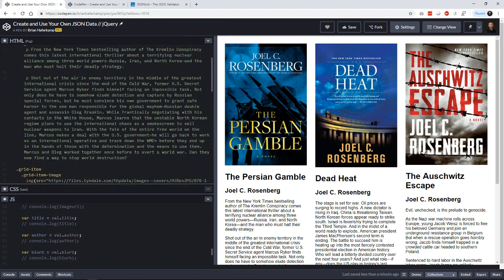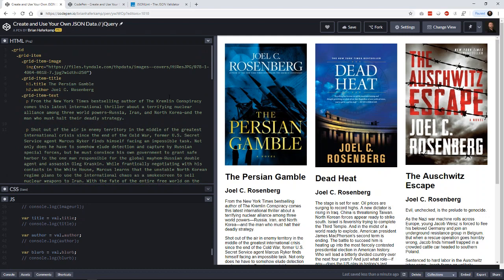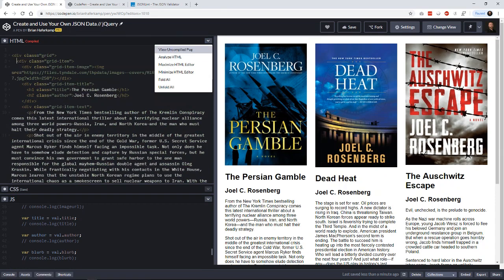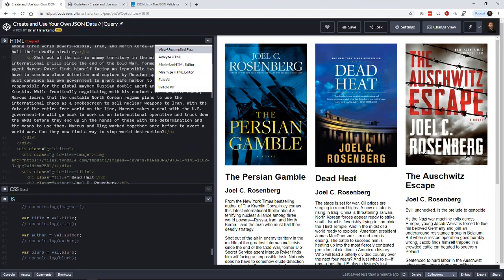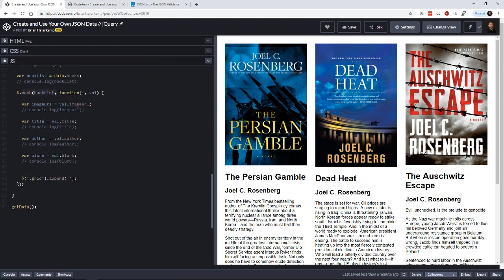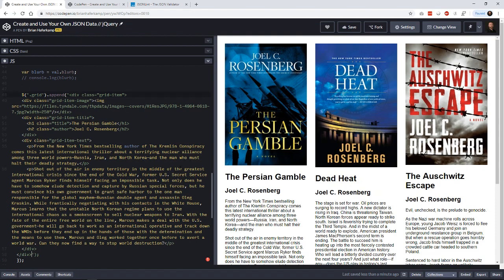Okay, so hopefully that makes some sense. You're going to see it in action, and you're not really going to be able to see what's happening, so I'm just trying to explain it if you don't understand. What we want to do is make this easy for us, so we're appending some HTML code. So I'm just going to go ahead and get this grid item, because that's all the code that we really want to append. And then we need to put it in here. It needs to go inside of single or double quotes, because it's not a variable. If you wanted to make this all into a variable, you could do that and then put it inside the parentheses, but that's not how I'm going to show you.